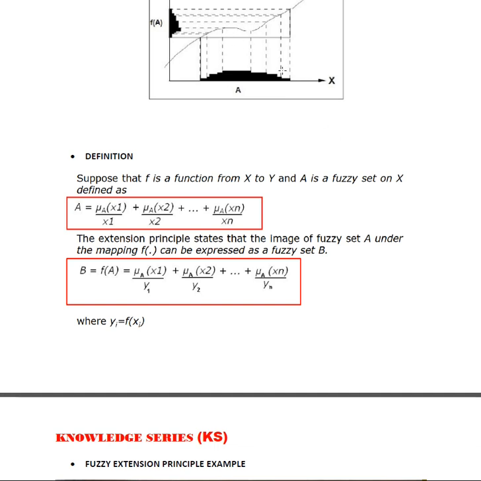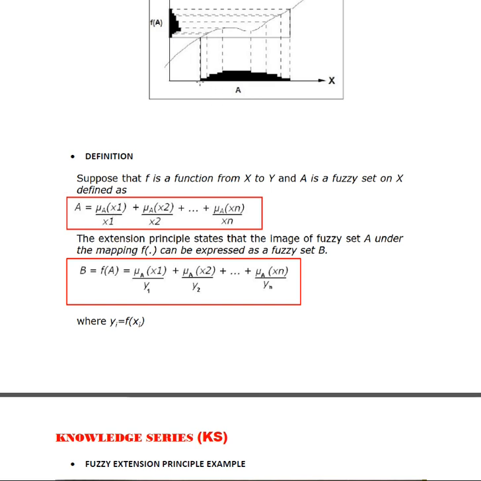Now here, suppose f is a function from X to Y, and A is a fuzzy set on X defined by A equal to mu A of x1 by x1.